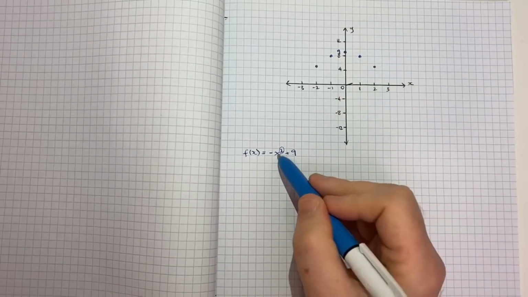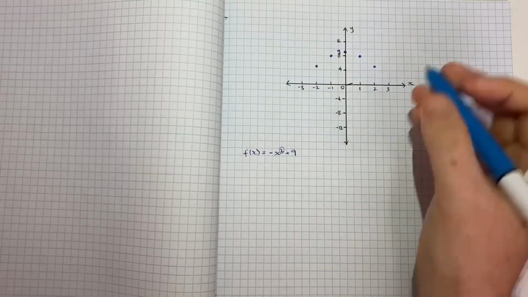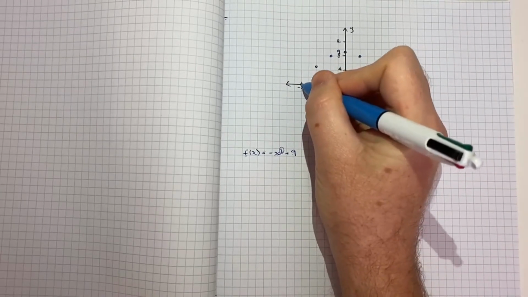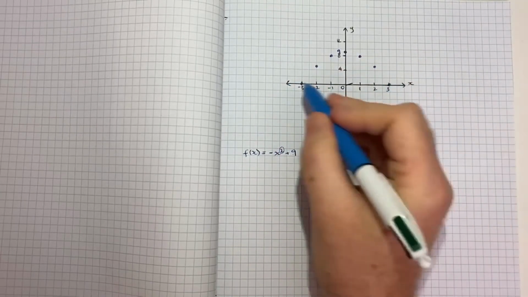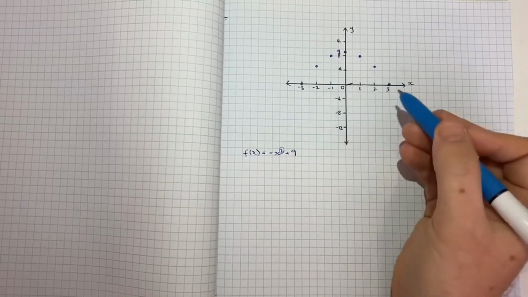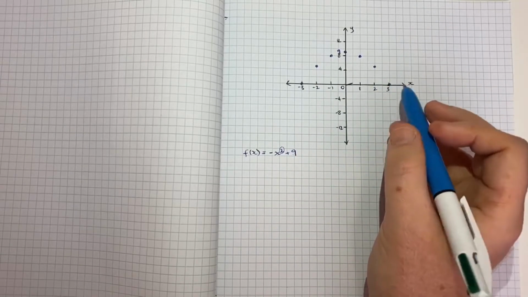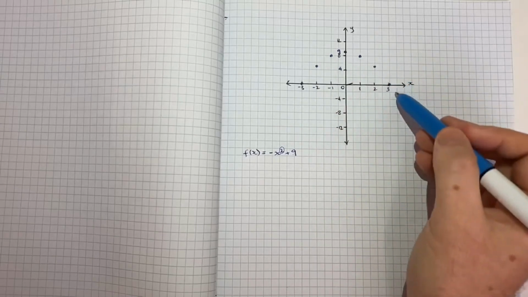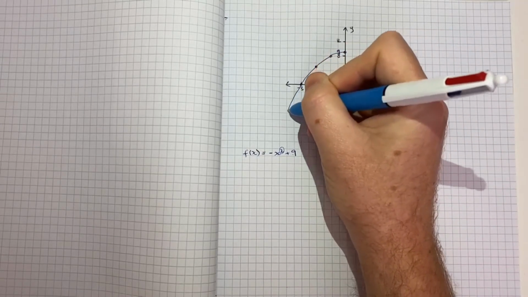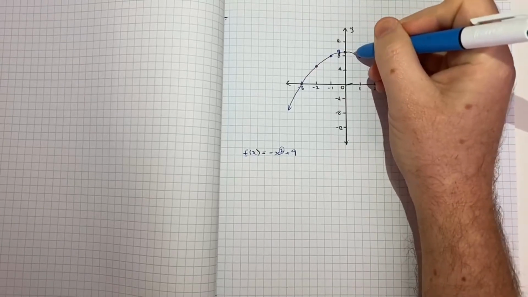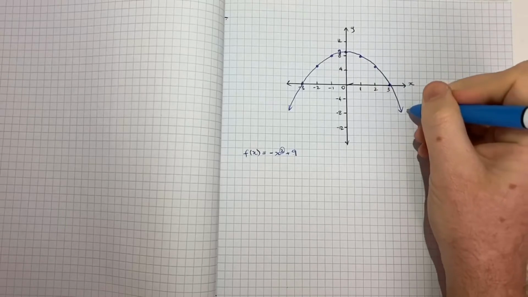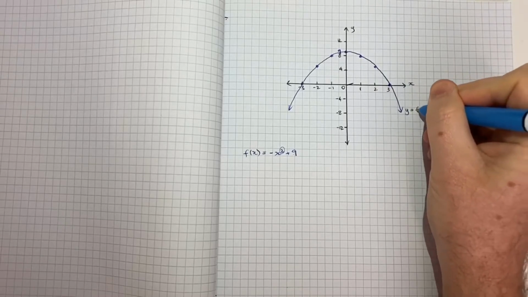And if I go x is 3, 3 squared is 9, minus 9 plus 9 is 0. So we see that this function intercepts the x-axis at 3 and negative 3. They're already labelled, so I don't need to add any new label. I've got enough points here now to connect the dots. We can see that we're dealing with a parabola here. And I'll just label that y is equal to f(x).